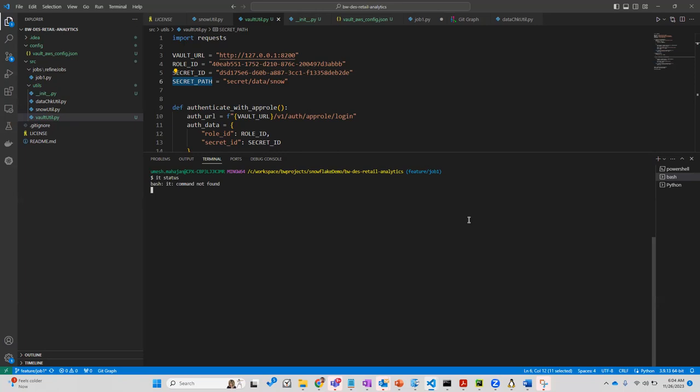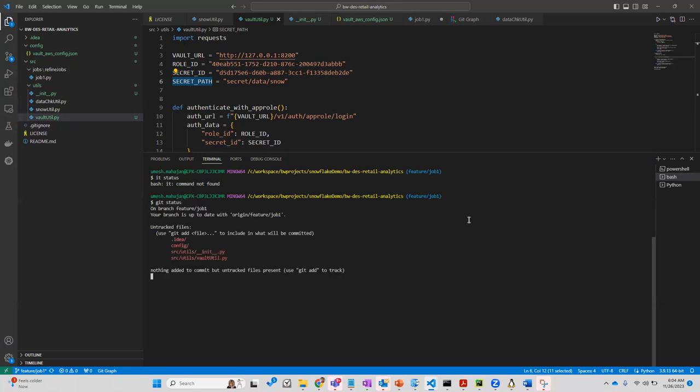Okay, it says that I have changed these files. Now, what do I need to do to add this code to the local repository? Git add. Here it tells me the branch is up to date with origin. There are no changes in origin which are not in the local repository. There are changes in the local repository which are not in the remote.